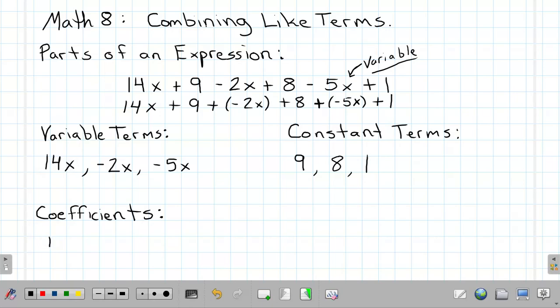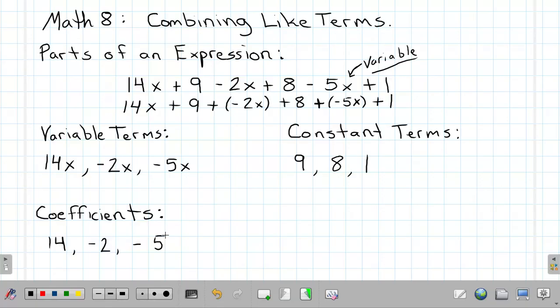Well, that means the coefficient for that term is 14. Negative 2x, well, what's the coefficient in front of that term? Negative 2. Negative 5x, what's the coefficient in front of that x? Negative 5.